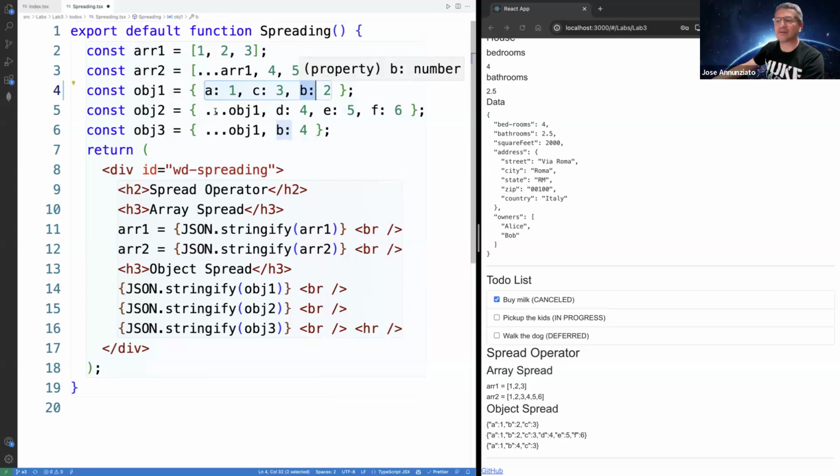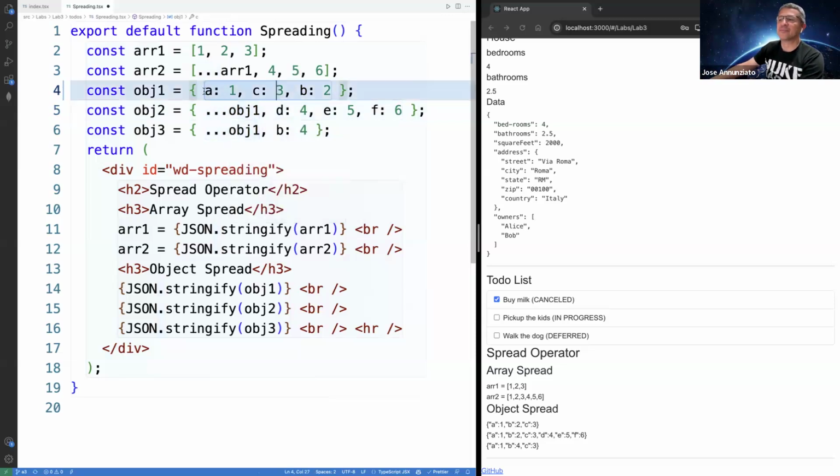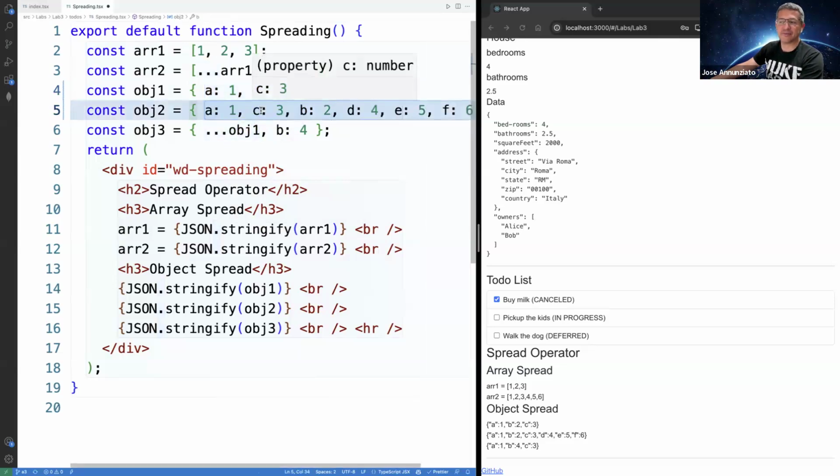Now, the position does matter when you apply the spreader operator with objects. In general, it would behave the same way. It's as if you would be copying the content of one object into the other object, as if you would be copying and pasting the content.